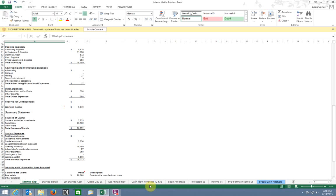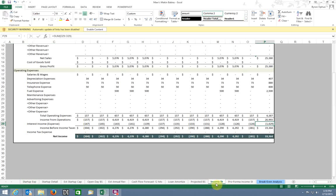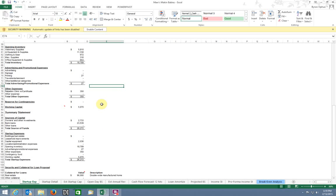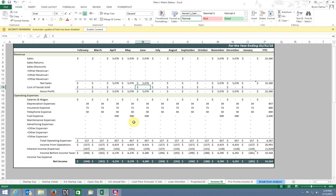Then my question is, I think we might have to go back on your regular monthly income statement, because wouldn't you have a cost then? I understand that you bought all that ahead of time, but if you're listing it as your inventory, your AI supplies, wouldn't that be a cost of goods sold that we need to put in here? And then the question I would have for your startup, going back, and sorry we're having to go back, but trying to get a handle on the type of business that you're doing here. It's a little unique for this project, and yeah, I've got a little background in the ag side, but I probably didn't look at this as closely as I should have. But do we need to list some of those AI supplies, whether it's the straws or whatever, in here as a cost of goods sold?